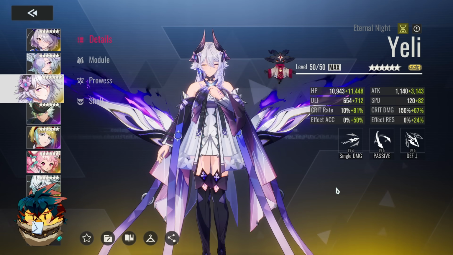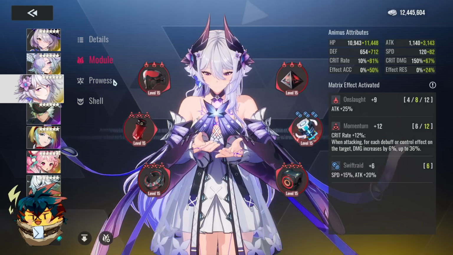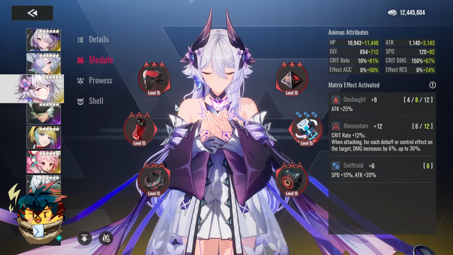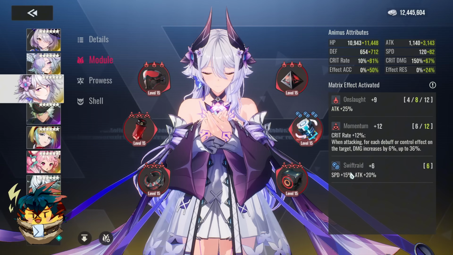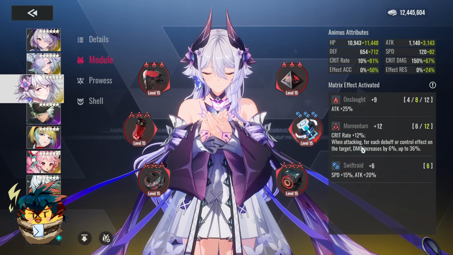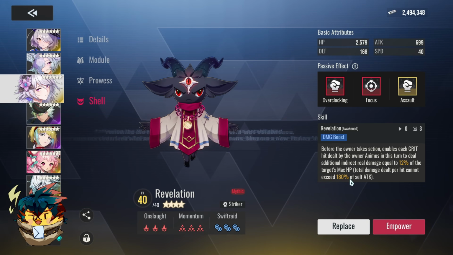So currently, you can see this is my build here with Revelation, and then the skill is 455. Module here, I have two sets for Yeli currently. So this one here is more towards speed. While I want to build her slightly faster, then this is the set because I'm going with Swift Rate here, and Momentum and Onslaught. So some attack boost, and then some crit rate and damage increase. So why I go for Onslaught is because for the Revelation Shell, the more attack I have, then the more damage the Revelation can actually do.